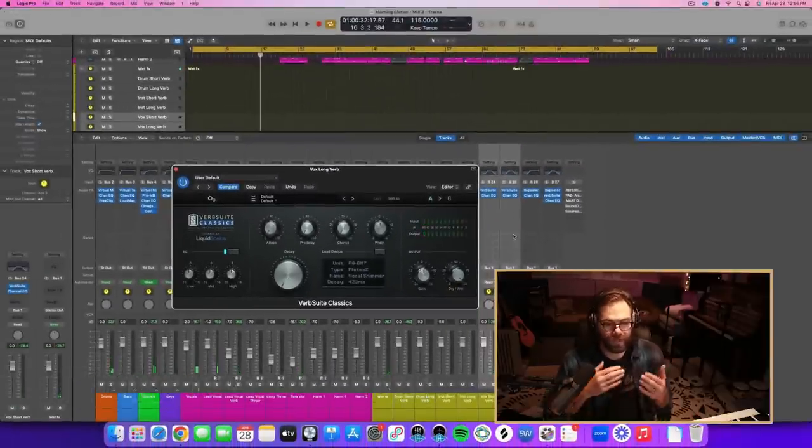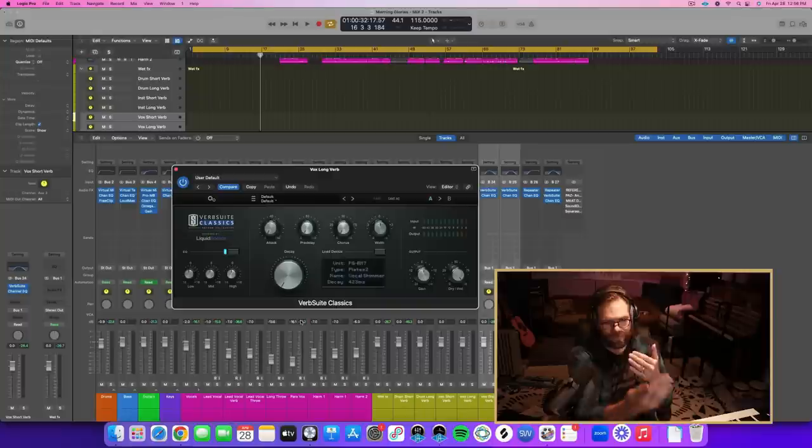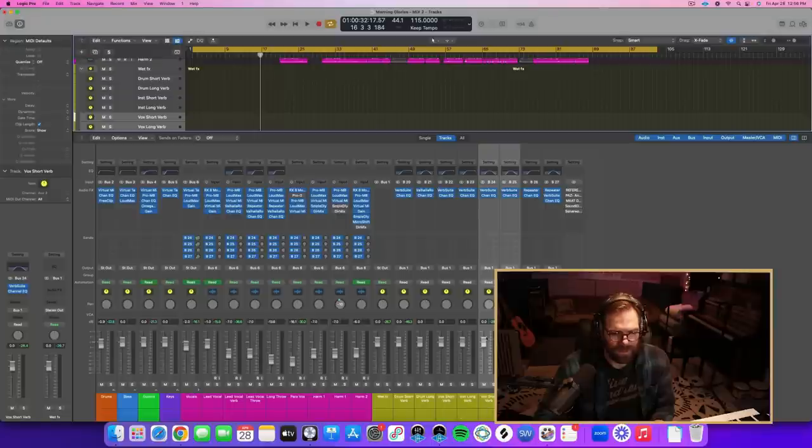I mean, that really brings it right up front. As soon as I brought this from long to short, it really just put it up front for me. And that'll be more obvious if we turn up the reverb as well. So we'll do that one more time. Let's turn up like 4 dB or so.